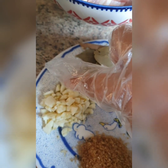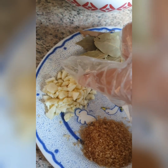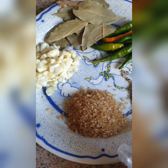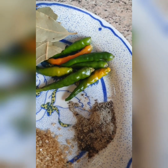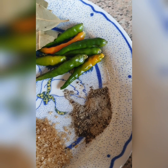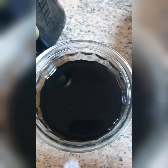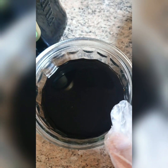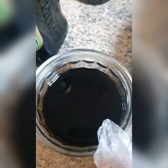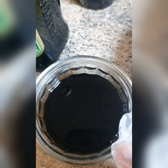I mince probably 5 to 6 cloves of garlic, and then 2 teaspoons of brown sugar, and 1 to 2 teaspoons of black pepper — white pepper would do as well. I also have 3 tablespoons of soy sauce already mixed with 2 tablespoons of white vinegar. The white vinegar I used is a Filipino one which already has a little bit of spices in it, but regular white vinegar would do. And obviously olive oil.